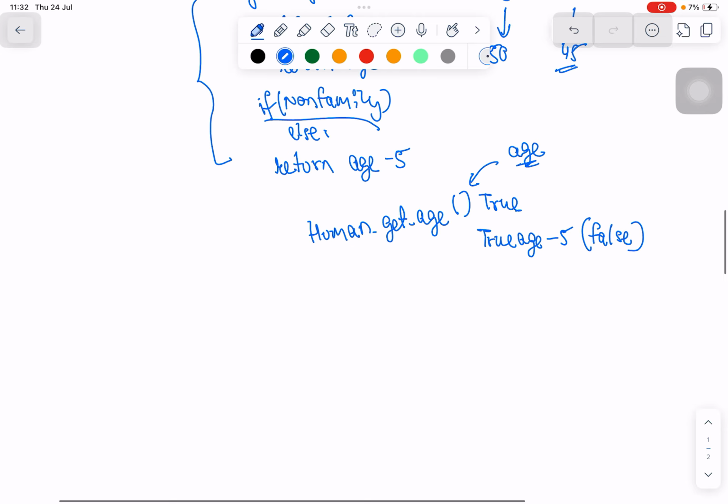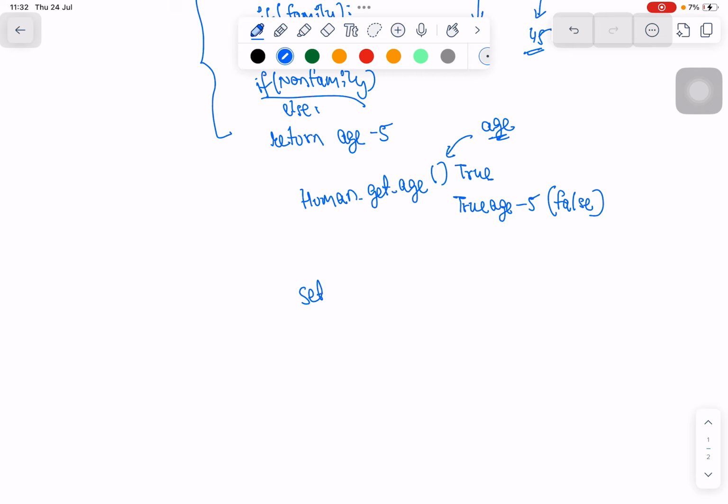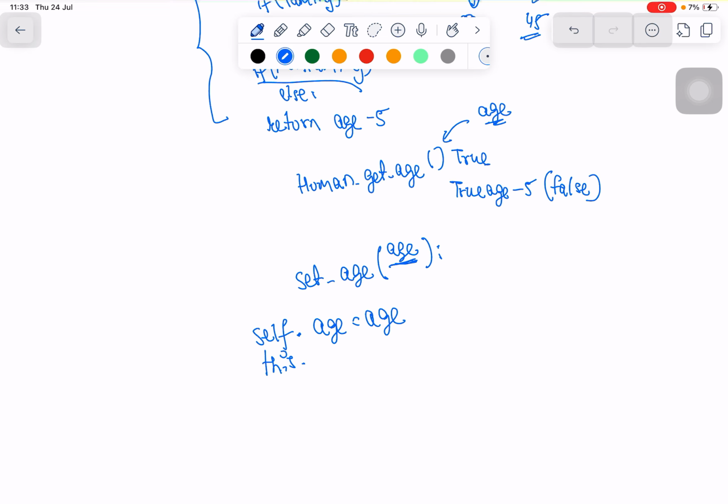There are other things as well, like if you want a setter method, and a setter method always has setAge, you always send a value in it. So that is how they will be able to set the value. So this will be like self.age or this.age in some programming language, and you will send an age over here, right? Again, the same thing. Someone wants to set your age. If it's your family member, they can set the age, but if they are not your family member, they cannot set the age. So you can do this flexibly, right?